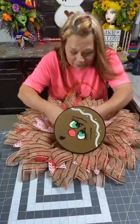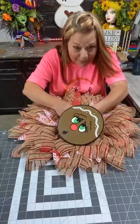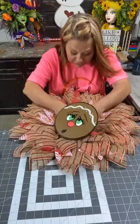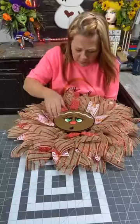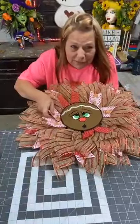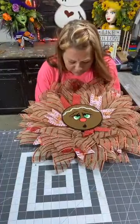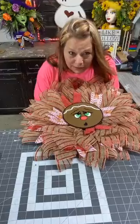Oh my God, that's so cute! I'm excited — it's so cute. It turned out really cute. I'm very surprised at myself. Look for your top — turn, turn. Good thing Alicia messaged me that; I was putting it on the wrong spot. I need to look for my top — got it now. Thank you, Alicia. I will sell this, absolutely, because I don't need no more stuff at my house. So if somebody wants it, just let me know. Alicia, can you message me how much you sell these for? Because I have no stinking idea.